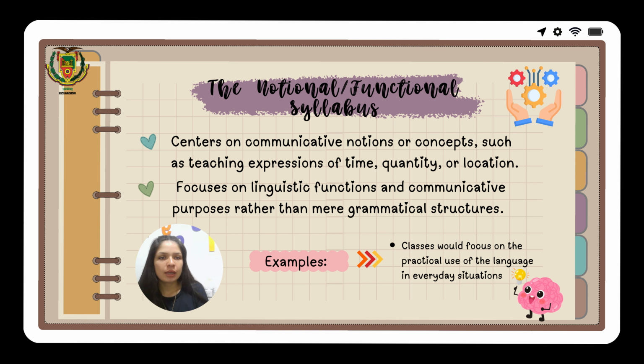For example, in an English language class following a notional functional syllabus, the students may learn how to make requests, give directions, express opinions, or negotiate in conversations. The lessons would focus on the practical language used in everyday situations, such as offering food in a restaurant, discussing travel plans, or expressing preferences in social interactions. By teaching language functions, learners acquire the skills needed to engage in meaningful communication.